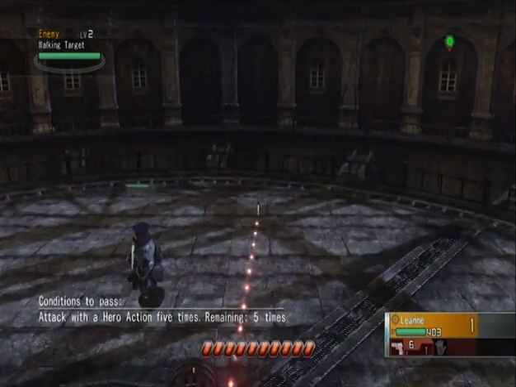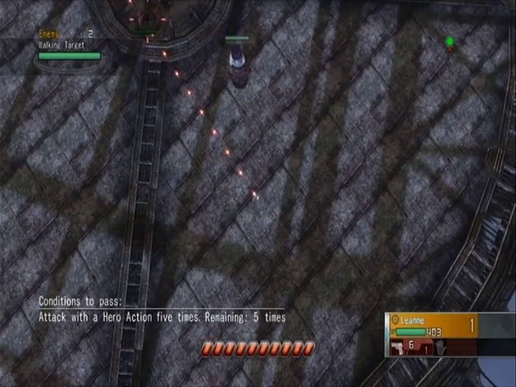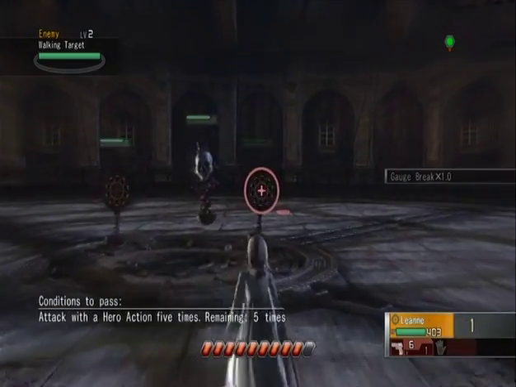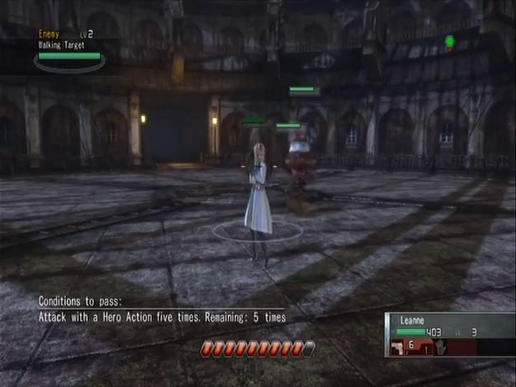Let's run right into this guy. There we go. Let's run right into him. What could possibly happen, right? I'm not going to shoot at him. I'm just going to run at him. Press X. Let's go. I'm running. I'm running. Oh, I ran right through him. Okay. Doesn't feel so bad.